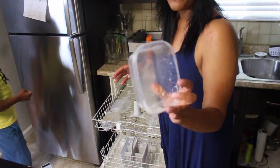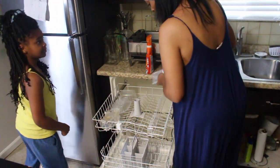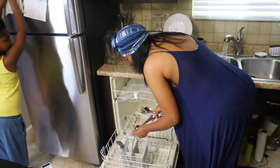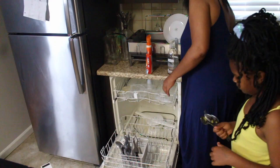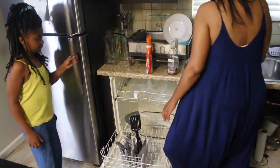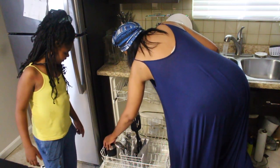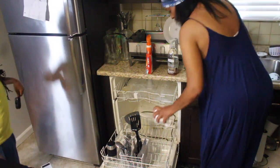These things, I need them, so I can't throw them away. I need to get them clean. These are for the cups. Girl, this is ridiculous. Where do the cups go? Like this? That ain't how I go. I don't know how to work this.